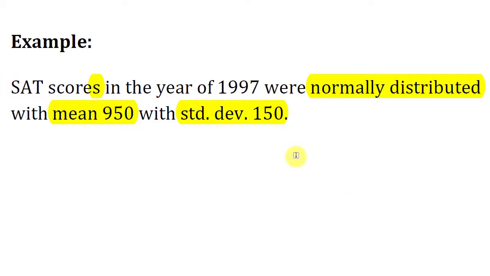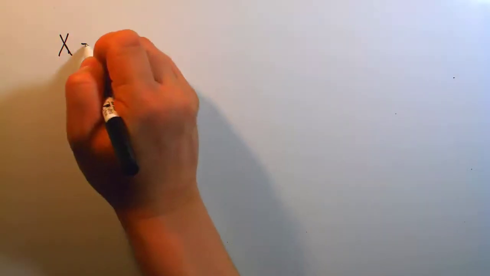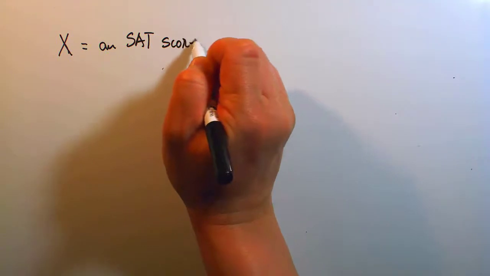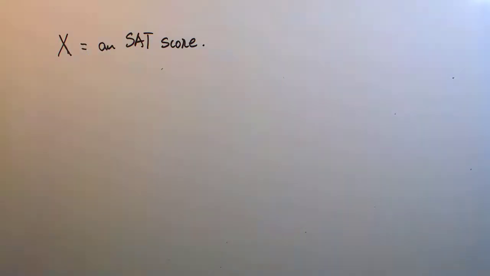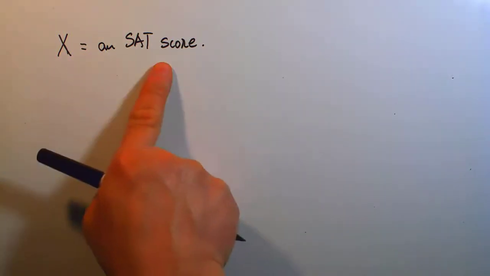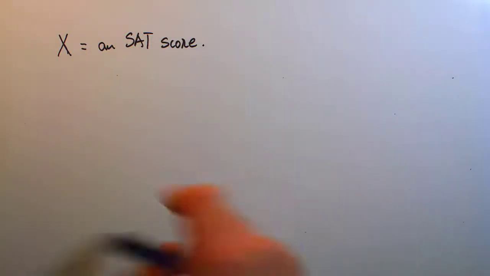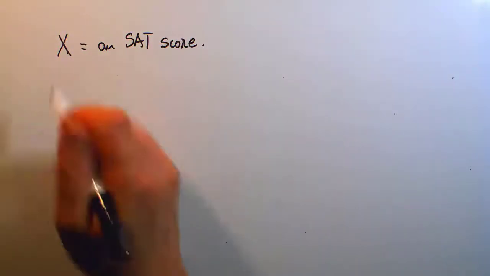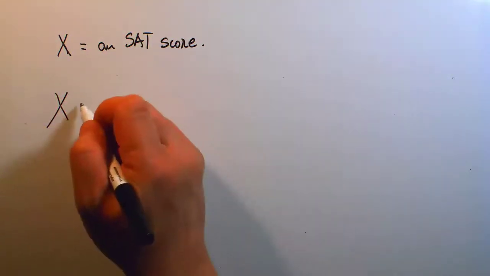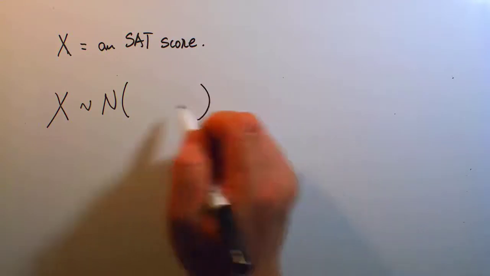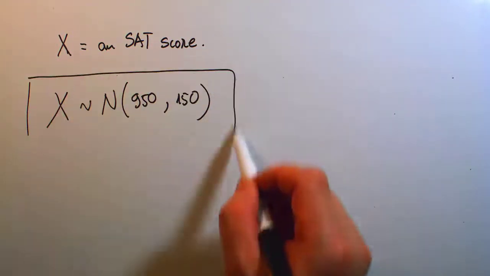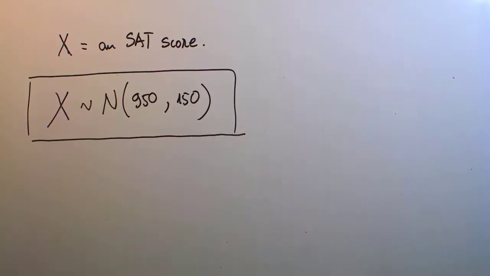But with this worded statement, think about if we define a random variable to represent it. How about capital X to represent an SAT score? Once we define that random variable X to represent an SAT score, the way it's now worded is: X is a random variable that's normally distributed with mean, etc. But surprisingly, all that can be written symbolically as one convenient form here. X is distributed by a normal distribution, a bell curve shape, centered with mean at 950 and standard deviation 150. This one symbolic statement takes half a second to write down, but surprisingly represents the entire worded description of our problem here.